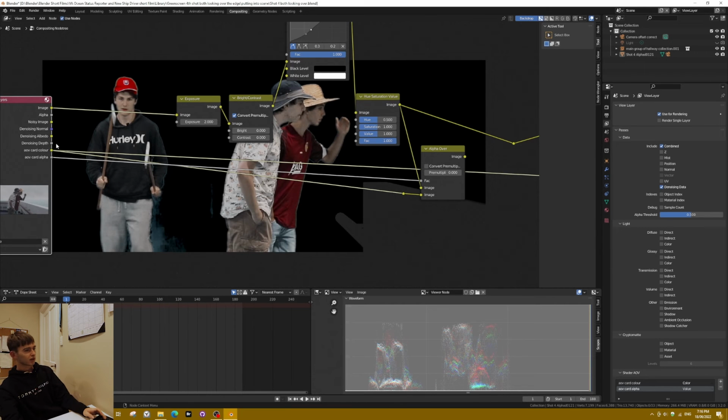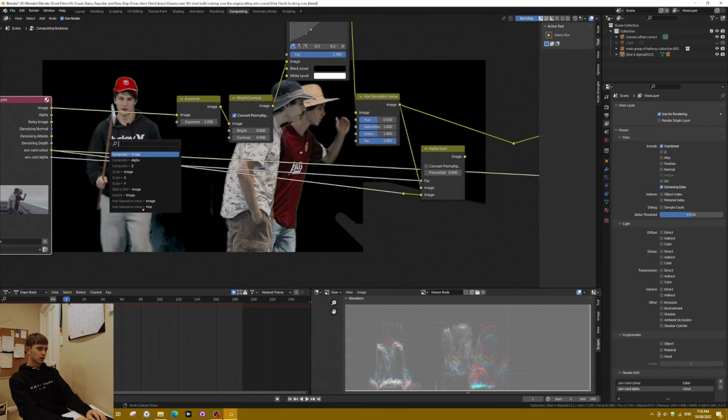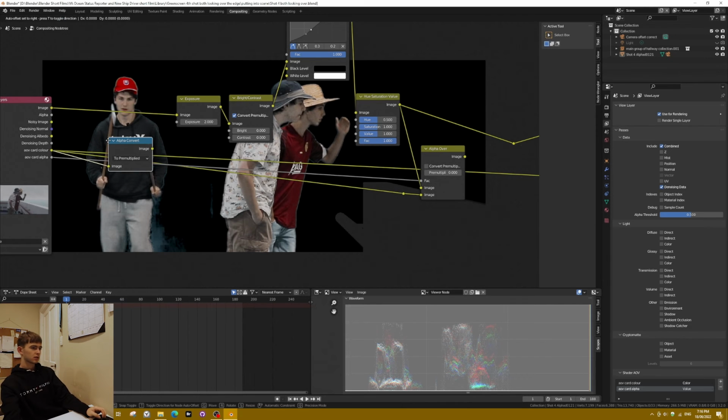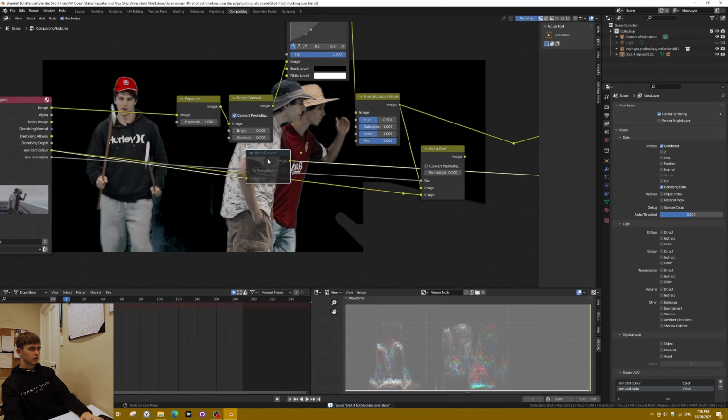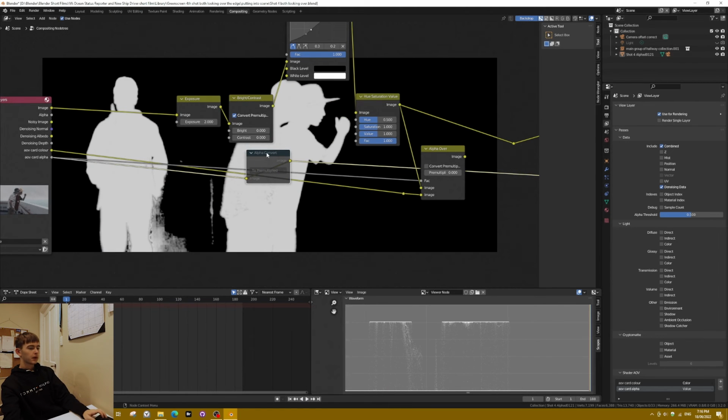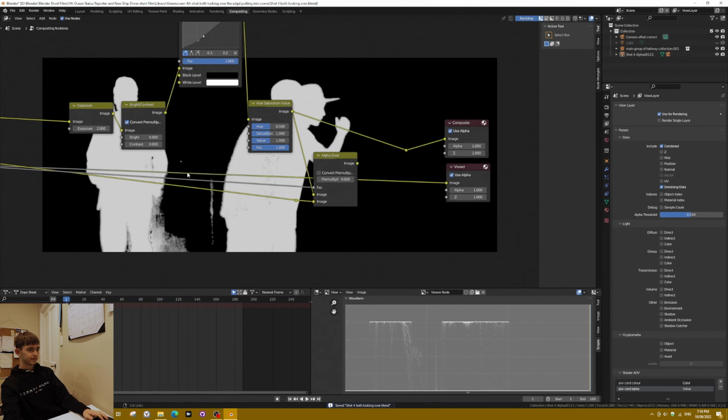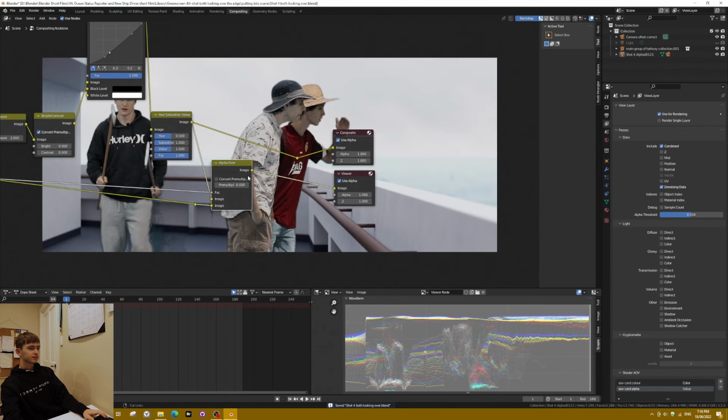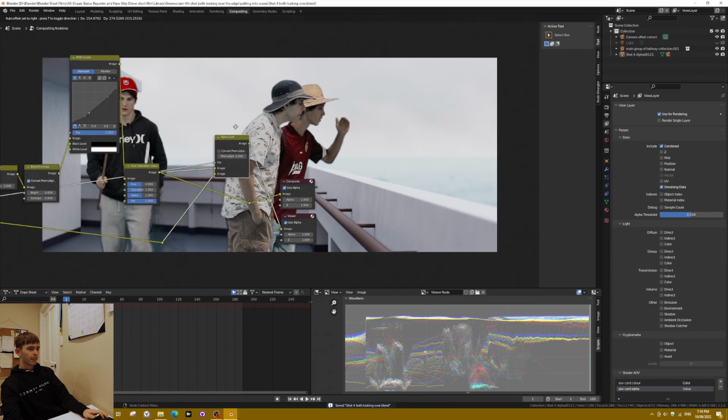Don't know if I have to pre-multiply the alpha. Alpha convert to pre-multiplied. I don't know. Does not appear to be doing anything. So we'll leave it out. So we got this.